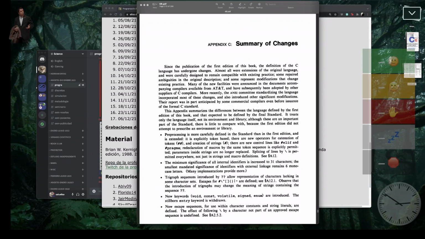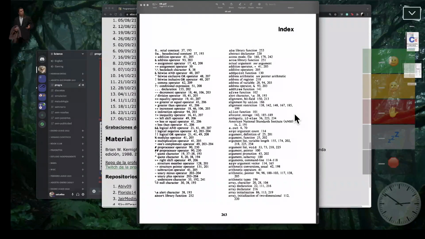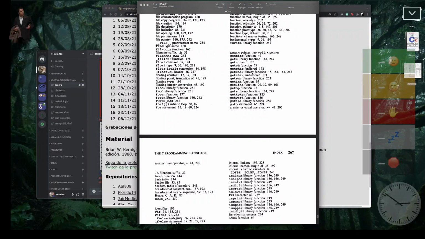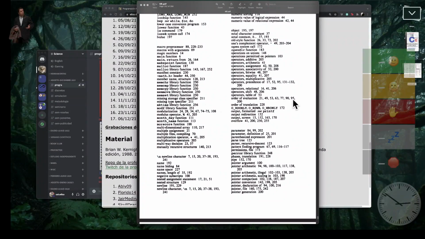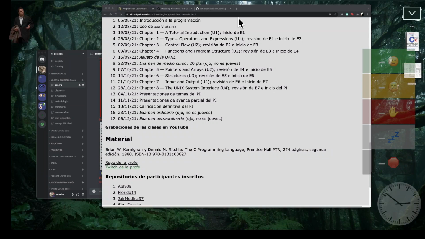And then, since they sometimes make new editions of the book, there's a third appendix just to explain what changes are being made. The index is pretty useful if you need to find something in particular. Let's say we're interested in malloc and we'd like to know where in the book malloc would be discussed. Then I'm just going to look up here, malloc, the function is explained on page 187. The library function is discussed also in these 3 pages, so I can easily find content within the book. So I would really recommend keeping the file at hand, keeping the book nearby.